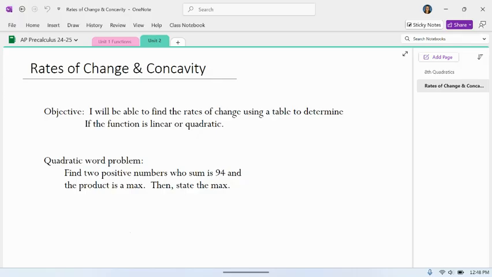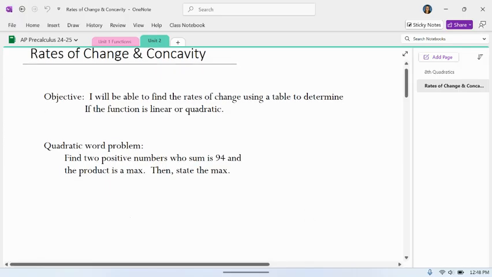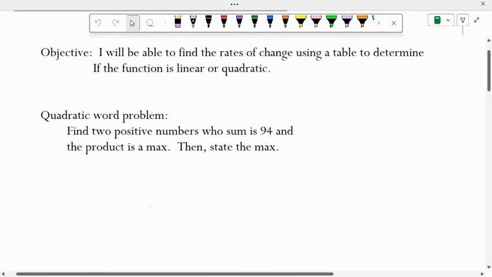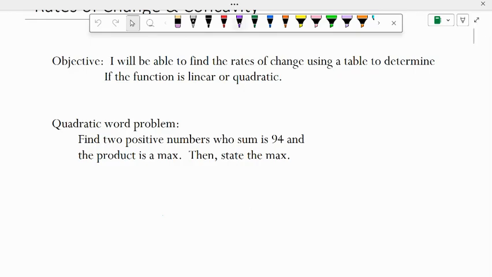Let's look at rates of change for functions. Before I want to do that, I have seen a couple of questions from the homework assignment. Some of the word problems we did not model. I did that on purpose to see if you could take what we covered about quadratics and apply it in a word situation like we had seen before with linear.